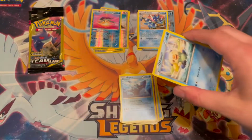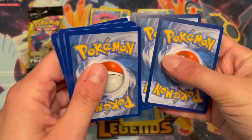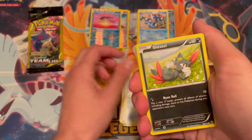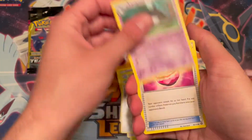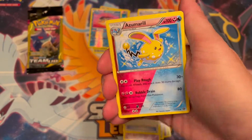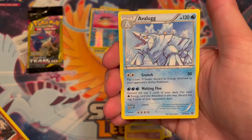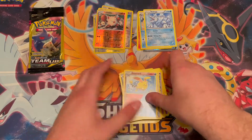Oh, bad flashbacks. Last pick of cards before we get into the 2 single packs. I kind of forgot. I was getting sad. I was like, oh, the video's already done. But I completely forgot that I bought all the single packs that I found underneath the shelves. Yeah, I never had that work for me. Oh, look at that. Shiny Azumarill. Yeah, once again, there's normal shiny guys too. Look at that. Primeape and Avalugg with little Berkamites on his back. How very cute. Yeah, that's it for those.